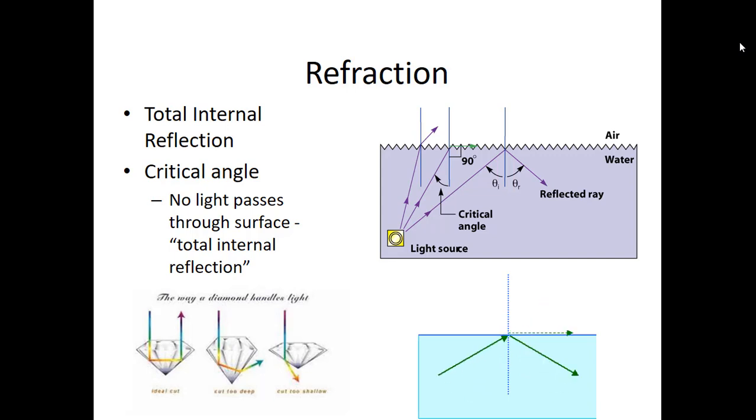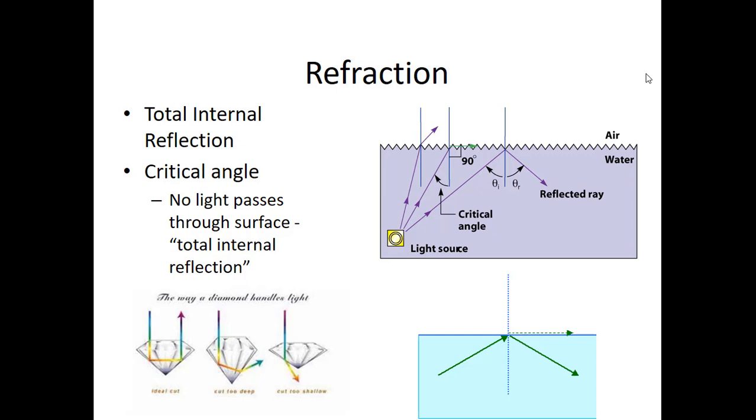One application of this is total internal reflection. You can see in the bottom right-hand picture that as our angle reaches what we call the critical angle, when it reaches the critical angle, none of the wave will be able to be refracted out of the medium. So all of the wave stays inside the medium. So at this critical angle, the wave will not leave the medium anymore. It'll stay inside the medium, and this creates total internal reflection. So the light will stay inside and it won't get out.